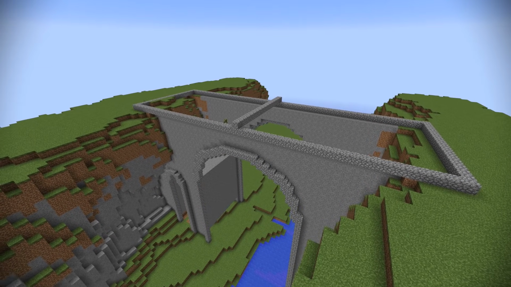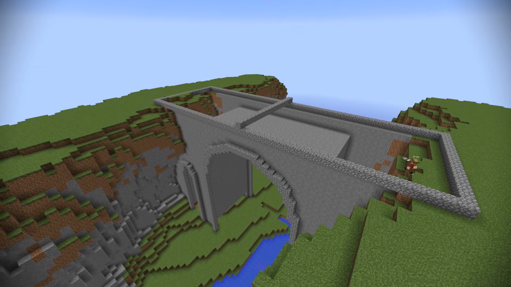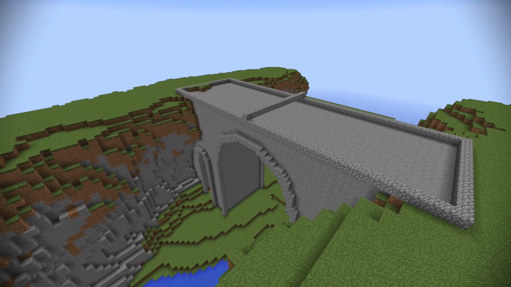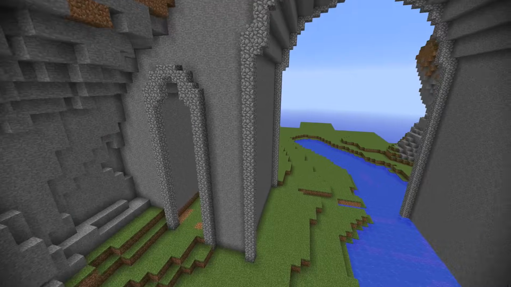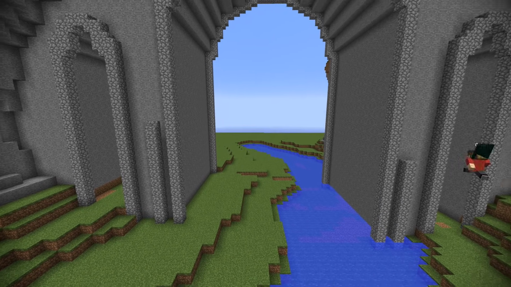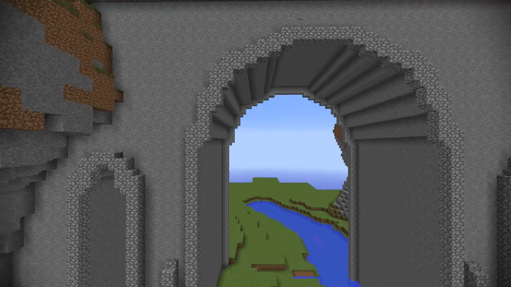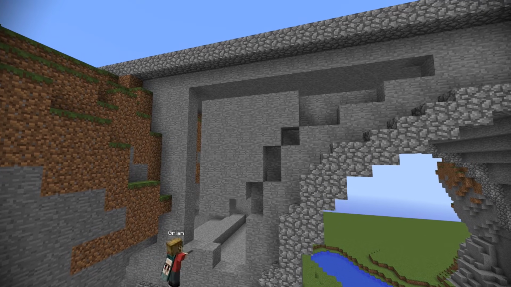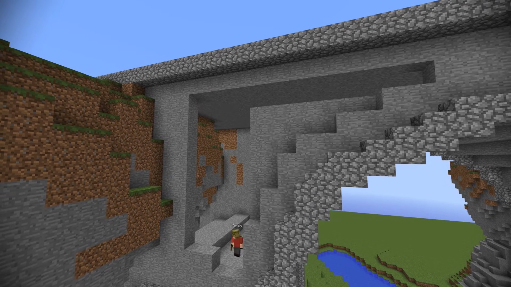So now I'm just replicating it over the top, and I'm just extending the stone to complete the archway in the middle. Not doing that by hand because it would take absolutely ages, but you get the idea. Very simple stuff. So now I'm going to go back and teach you a few more detailing techniques. Very, very simple stuff. I'm not one to over detail everything, but this is something that you can do and make up your own little design.